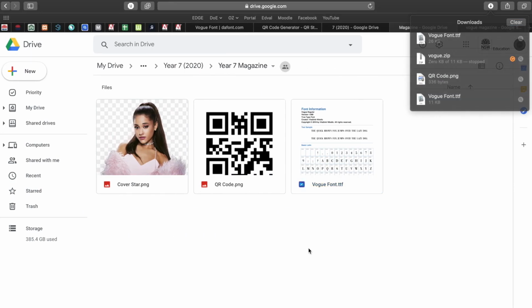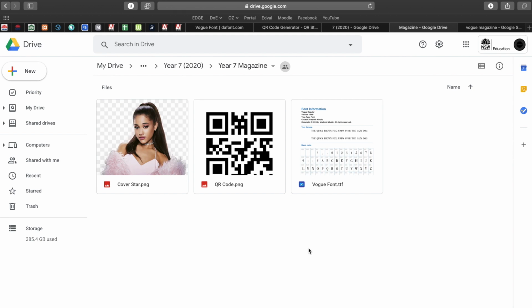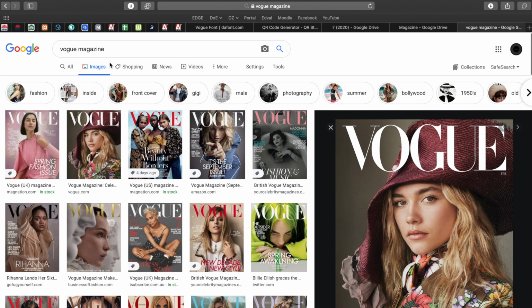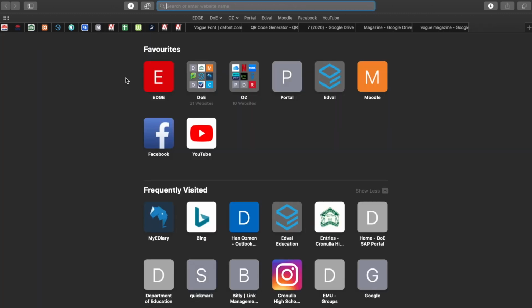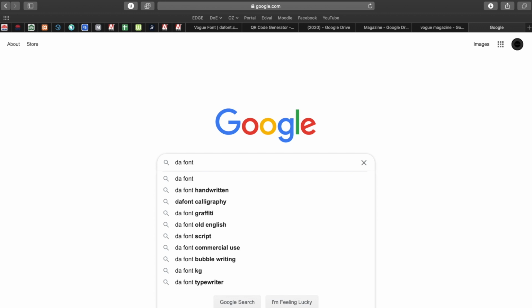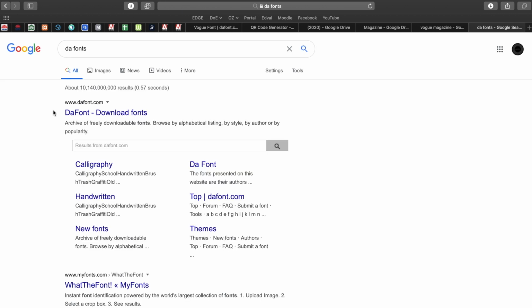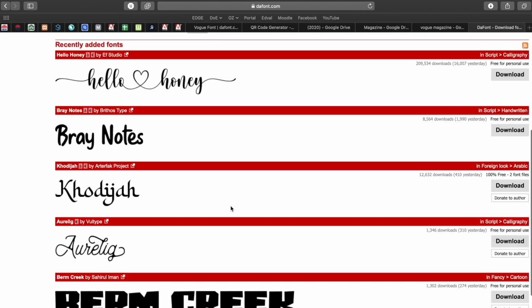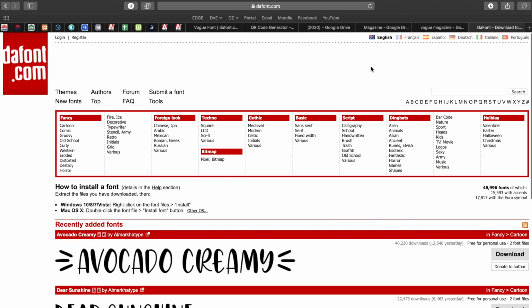Now, if you wanted to get your font for your magazine, let's pretend that you're using a different magazine. I'll show you how I found the Vogue font. So I went to Google, and the website I went to is called The Font. It's DAFONT. And on this website, you can search for different types of fonts, and people will then give you those fonts, and you can actually install these. You get heaps of different fonts on this website.